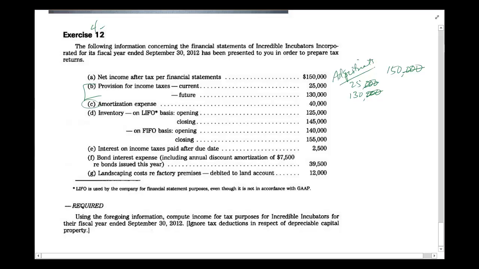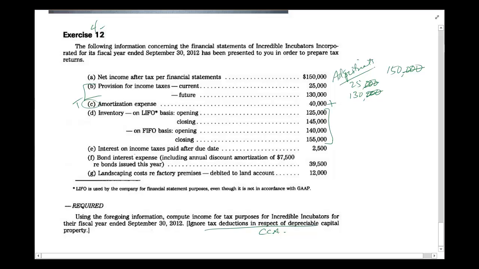So part C, is that denied? Yeah, well, it is denied, but this is a temporary difference. So you're allowed to have some expense, but just not that expense. And it actually tells us in the question, ignore CCA because it's too early in the textbook. Okay, so we would normally bring back CCA, but we are absolutely going to add this back. Okay, we'll skip inventory for just one second.